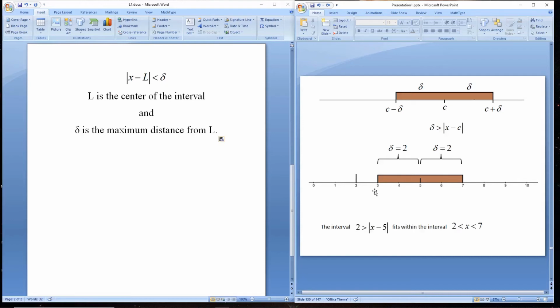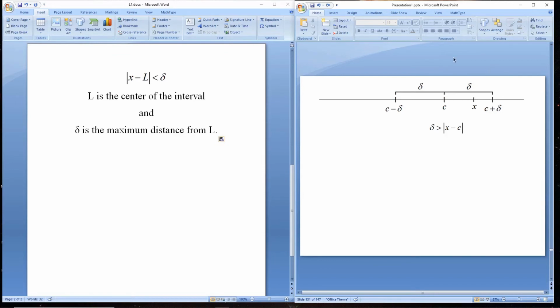And what we want here is we want the interval of the absolute value. We want it to fit within the interval given. So that's the kind of little game we're playing here, is we want to take the absolute value expression and squeeze that interval into something that's being given to us. So let's try another example.